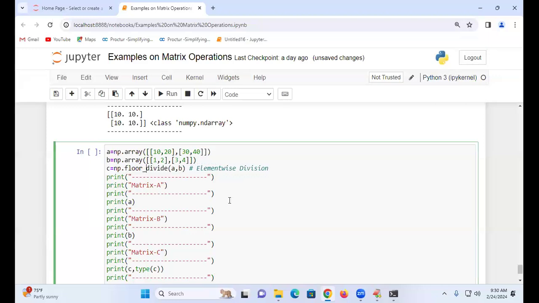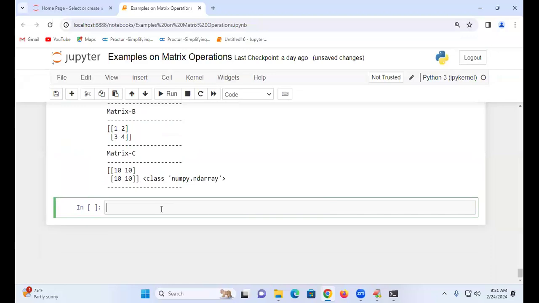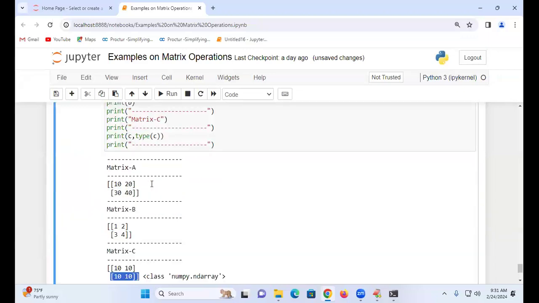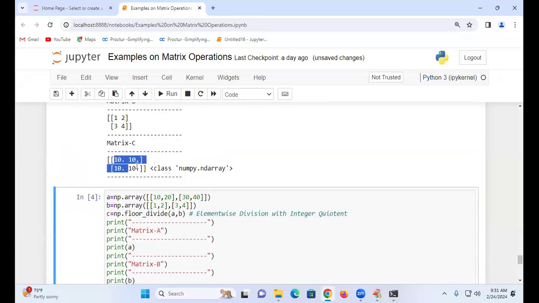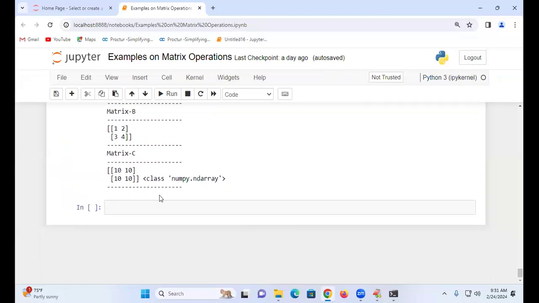Floor underscore divide is element wise division with an integer coefficient. Try to run this now, students. What is going to be? 10, 10, 10. Earlier it was 10.0, 10.0, 10.0 like that. Are you able to follow?